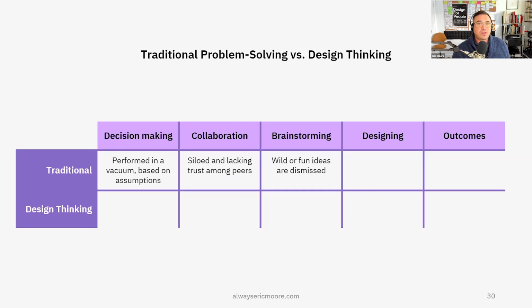Okay, you get to brainstorming. All right, we're sort of collaborating. Okay, how do we come up with ideas? Well, what happens is all wild or fun or outlandish ideas get dismissed. Oh, that's a terrible idea. That'll never work. Things like that. Or why would we do something like that? It's too expensive. Okay, well, let's keep going.